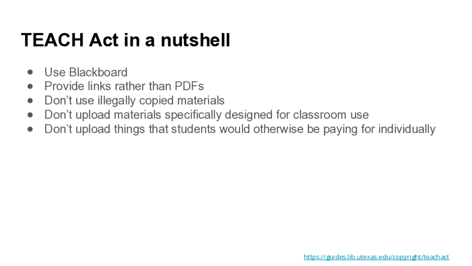Another thing, don't upload things that students would otherwise be paying for individually. We can understand the impulse to save students money, and like, oh, well, they could buy this short, little tiny book of like 20 pages for $5, but I could just scan it and upload it and save them $20. That is a violation of copyright. So best practices again, if a student should be buying it, they should be buying it. If you can find it online for free and provide a link to it, you can do that, but don't upload the content yourself. Any questions about these best practices here?